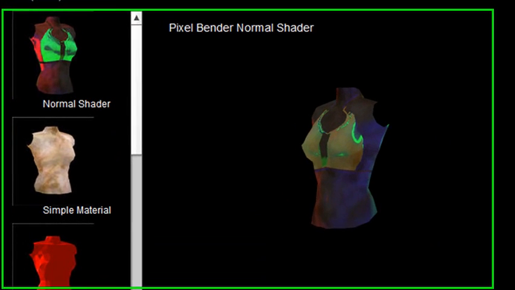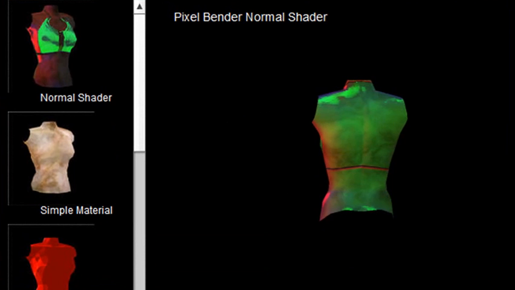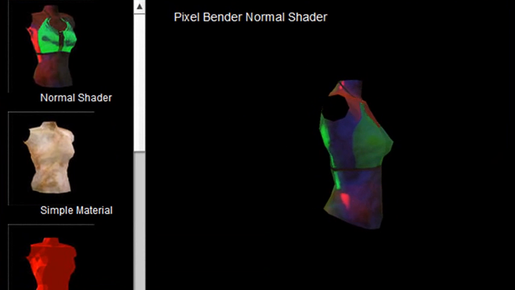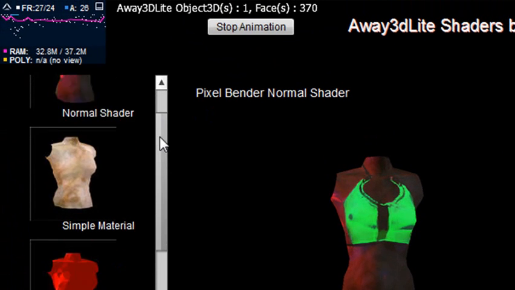You know, once you get over the initial excitement of running things much faster in Away3dlite, you're going to want to add shaders to them, and that's what I've done in this program. This is a Flash Builder program, and I'm running Away3d in it. You can stop the animation up here if you want to, and you have a little selection box here that I created in Flash Catalyst.